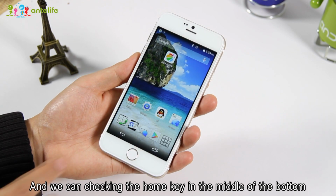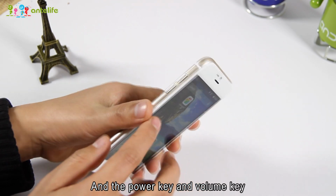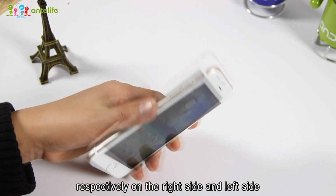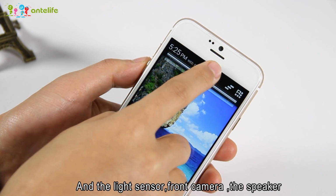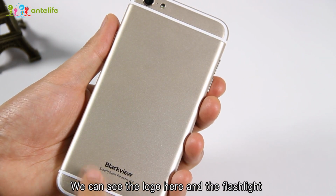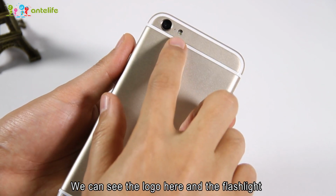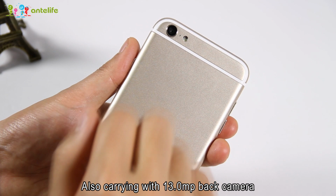And we can check the home key in the middle of the button, and the power key and the volume keys with the battery on the right side and left side. And the light sensor, front camera, the speaker. In the back of our phone body, you can see the logo here and the flashlight. Also carrying a 13 megapixel back camera.